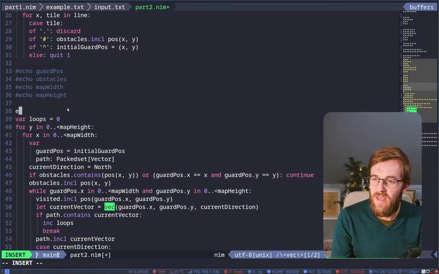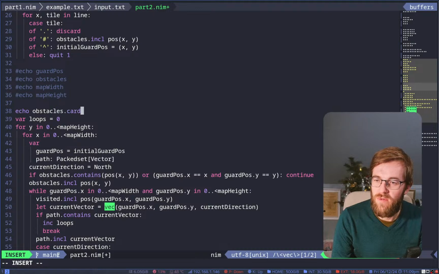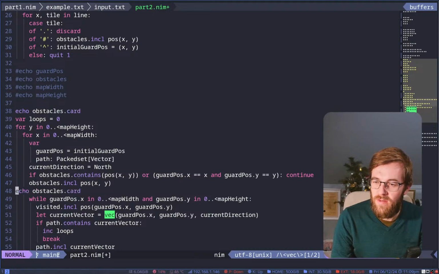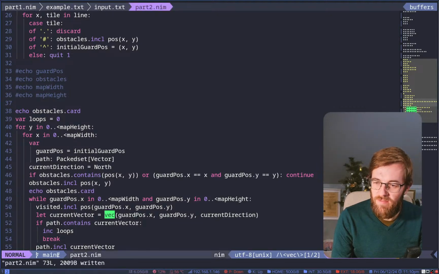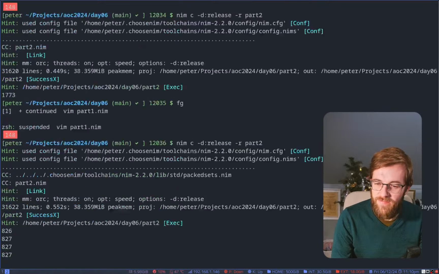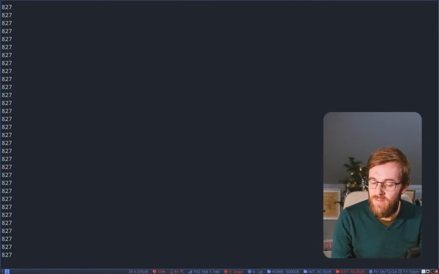Just for my sanity, let's echo out obstacle.cardinality, and then the same cardinality in here. I just want to check that I only ever add one. 827.